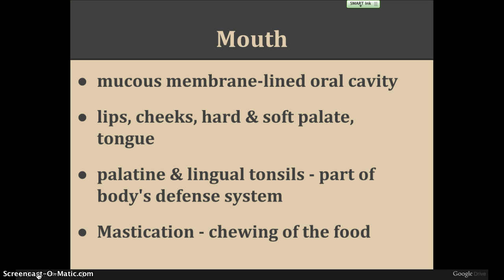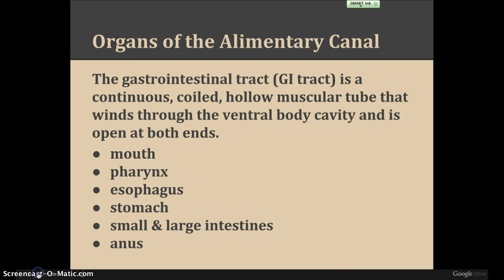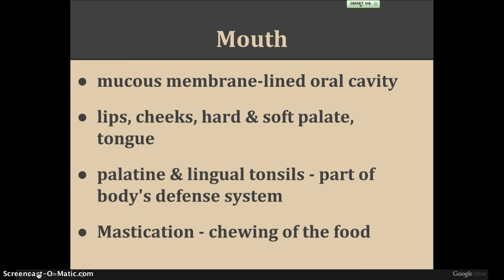And then another term for chewing of the food is mastication. We talked about the muscles of mastication when we studied the muscular system. What other part is involved here that helps break down the food? What's the one thing that wasn't mentioned if you look back at this list? Let's look back at the picture. Can you see on the right-hand side the important addition there for breaking down food? That's right, saliva. Saliva mixes with the food and helps break it down. So that's all in the mouth.